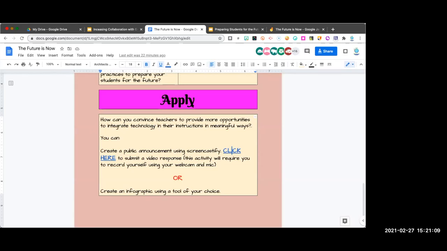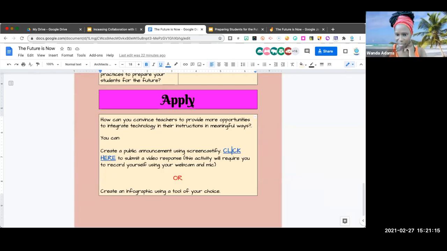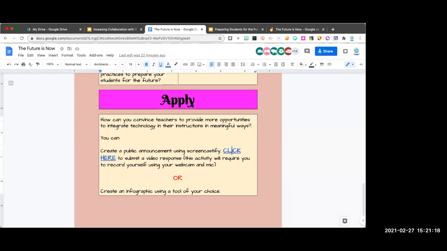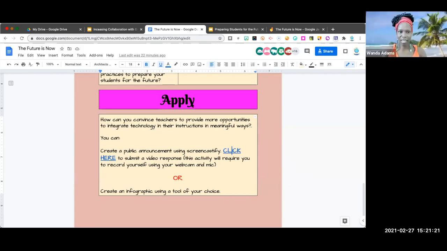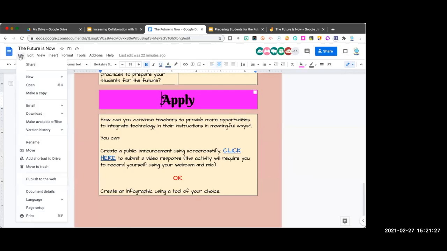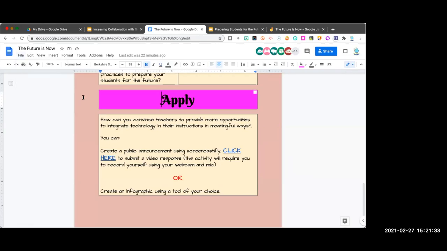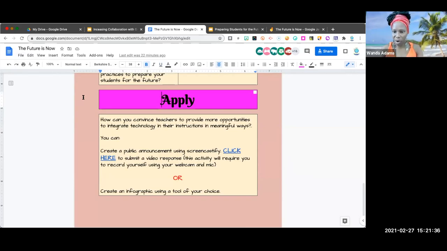Could we please make a copy of it for ourselves? Is it possible for us to make a copy of it so that we understand it and figure it out later on also? Yes, a copy of the hyperdoc that I have here? Exactly, because it's very helpful. The details could be modified to use with the class. Yes, we're actually going to make one together. But you could make a copy of this one that I have by just going to File and make a copy. Yes, you're most certainly free to do so.